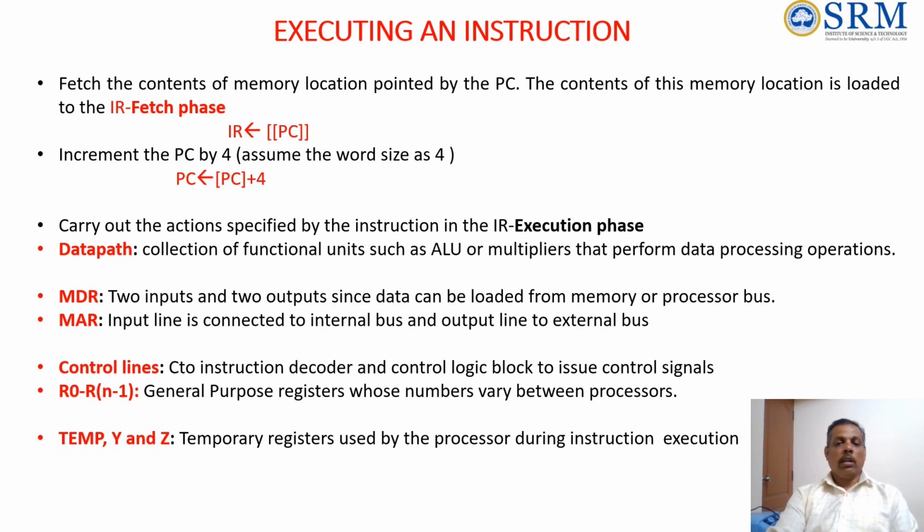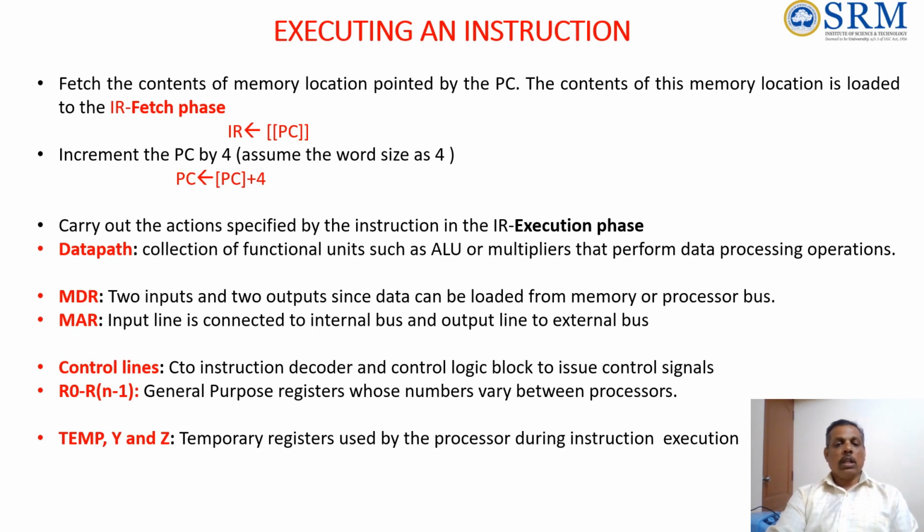Both write as well as read can be performed only through MDR into the memory. And the other register is MAR, that is memory address register. It has an input line, and doesn't have an output. It is connected to the internal bus and the output line is connected to an external bus. The memory address register is used for addressing the memory locations in the memory.